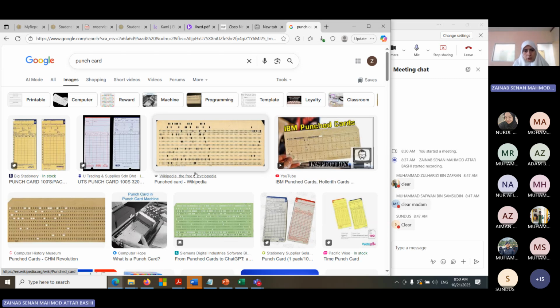If you want to put in the input, you read it, and it will read it like that. For the output also, it will put some punches inside the card itself. You take it to the other computer to read that output. So the idea came: why are we doing this? It takes a lot of resources, and a very long time actually, to do these punch cards.